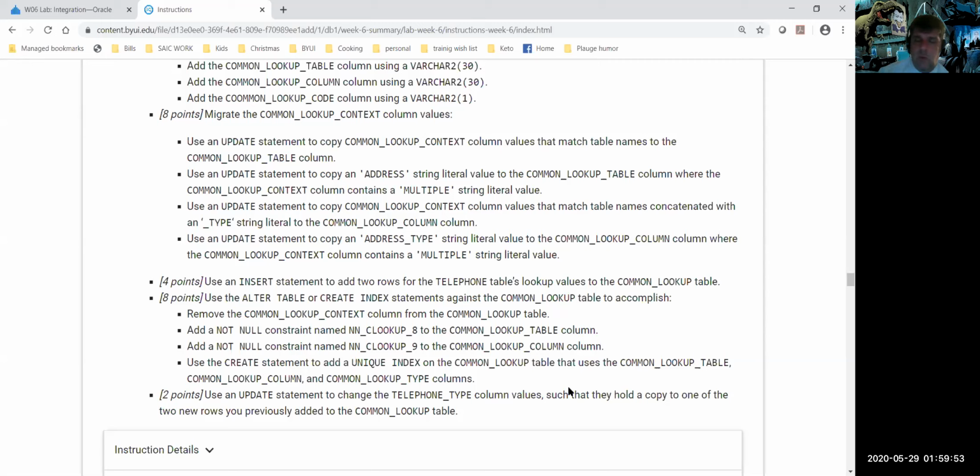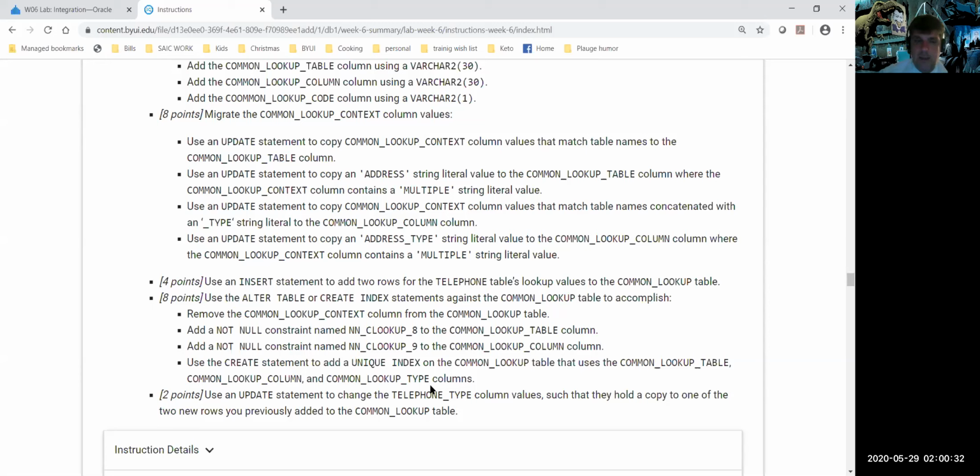The simple rule of thumb is if there is a column in your select statement, there should be an index on that column because it's got to be sorted and selected by that. So in this case, we're putting a unique index on the common lookup table that uses the common lookup table, common lookup column, and common lookup type columns. So there's going to be 3 columns in your index. And what the unique index means is in every row, those 3 must be unique. There can never be a combination of the same 3 things in those columns.